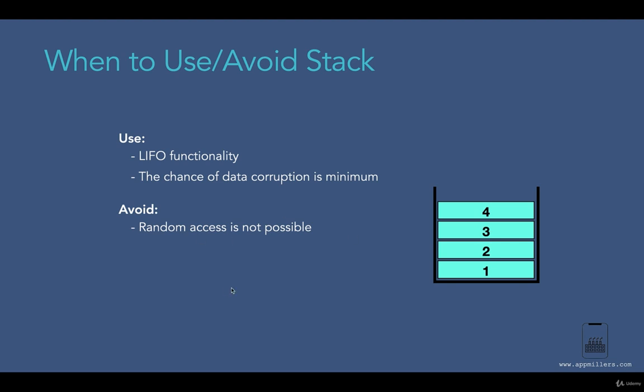So this is the main restriction, that we cannot straight away access, for example, the last element over here. First we access the top element, then after removing the top element, we continue to access the other elements. So this is the main disadvantage of using stack. In case you need random access in your data structures, you cannot use stack.